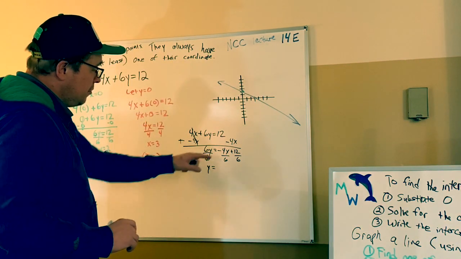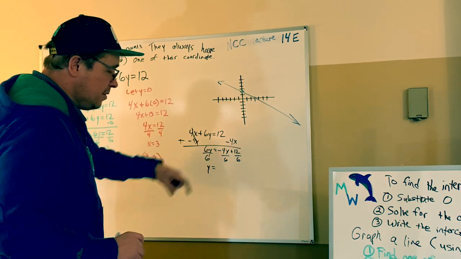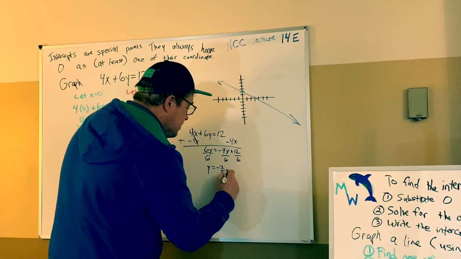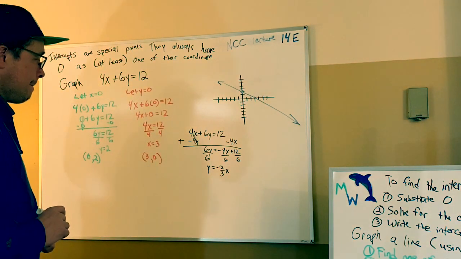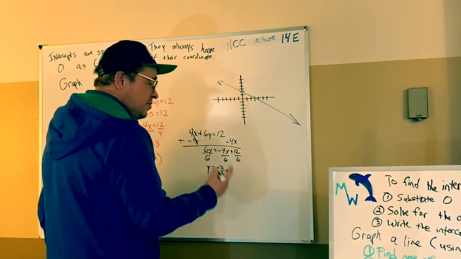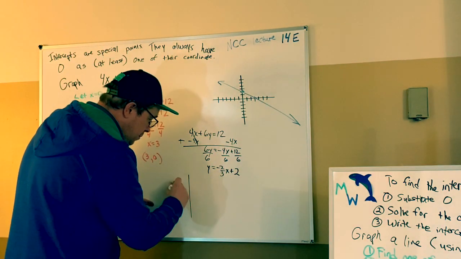Negative 2 over 3 is coming up now. This is divide by 2, divide by 2. Reduce 4 over 6, you get 2/3. It's still negative, negative 2 over 3. Behind it is the x. Plus, luckily, 12 over 6 is 2 over 1. That gets me 2.